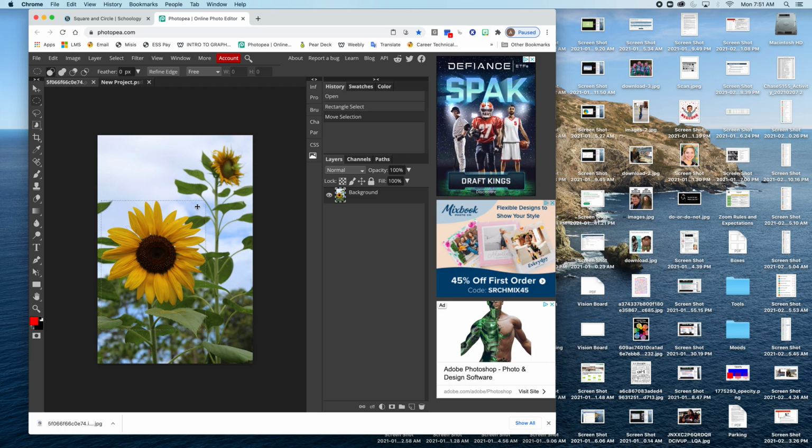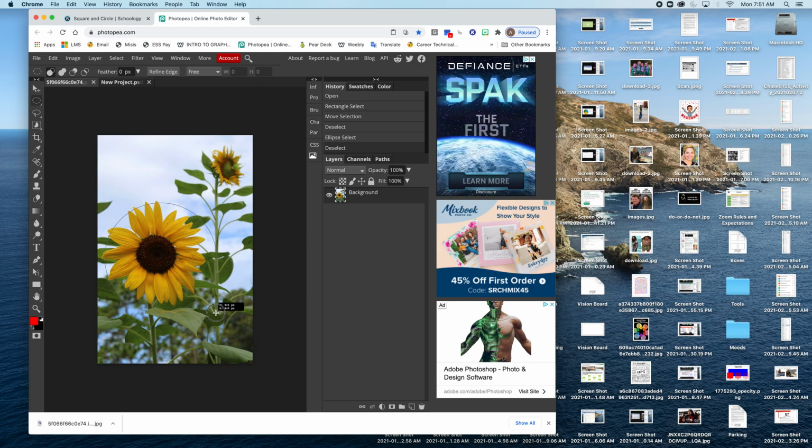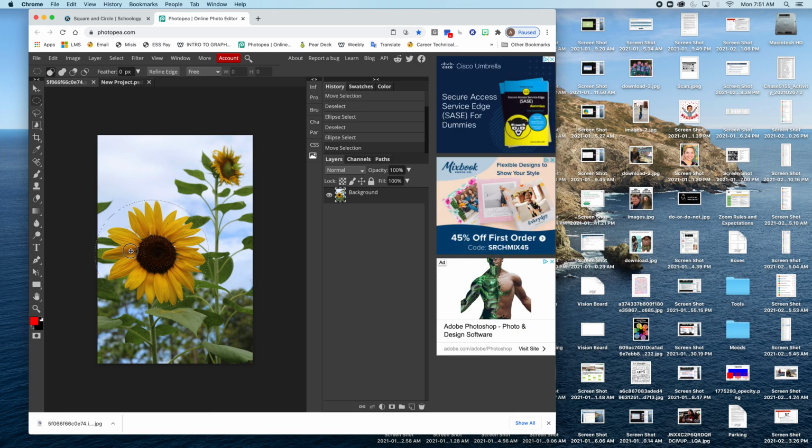I'm going to deselect our selection. I'm going to click over here on the outside, and it should make that line disappear, right? Now we're going to make a circular selection, right? Oops, I'm going to make another one. If you do make a mistake, just click outside of the selection, and it should disappear, right? I'm going to make another one. Somewhere around there, right? It's a little off center, so I'll move it a little bit to the left. If you do move your selection, make sure it is not outside of your image. Make sure that none of this is happening. Your selection is always supposed to be inside of your image, okay?